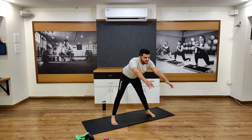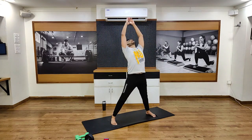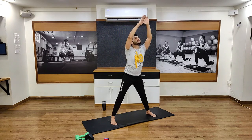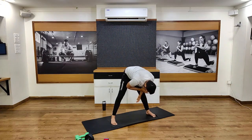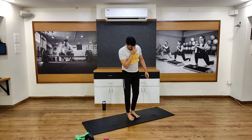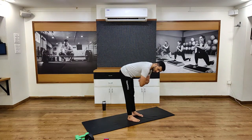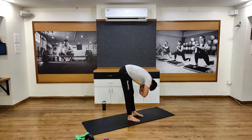Once again, go up, arch back, and go down. Perfect. Now, I want you guys to basically hold your hands, okay? Go down, keep your leg straight, and pulse. And go sideways. One.